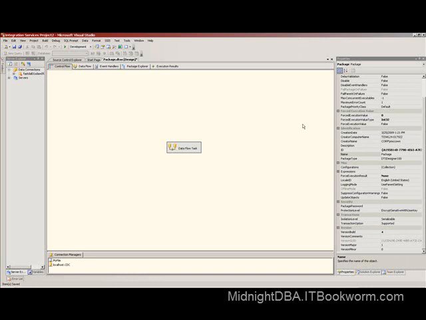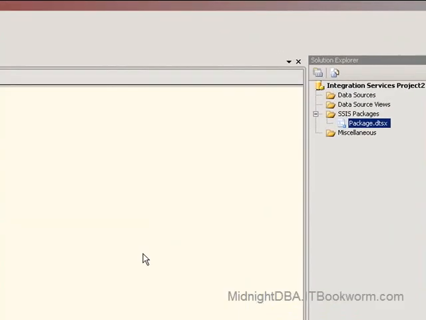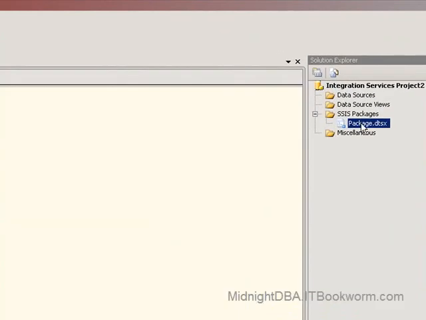Okay, so yes, deploying a package. The basics of deploying a package are actually pretty easy, and one of the things you want to do first is name the package appropriately, because when you right-click and say new package, you're going to get "Package" right there. And when you connect to SSIS on the server side after you deploy it, you're going to have "Package," and it's just going to keep overwriting that package. So you're going to have to rename this. So I'll click on it, and it should read.